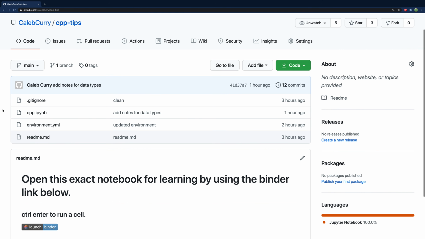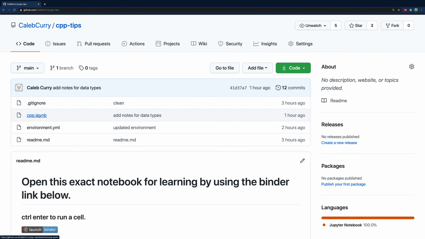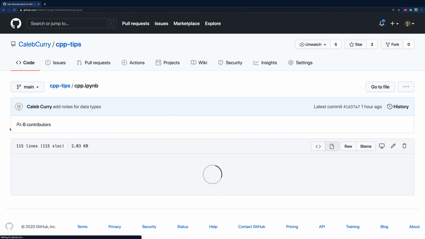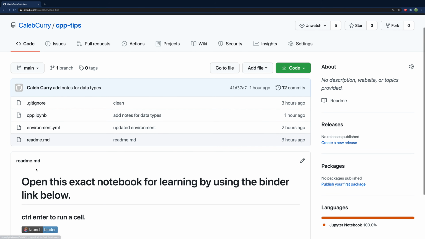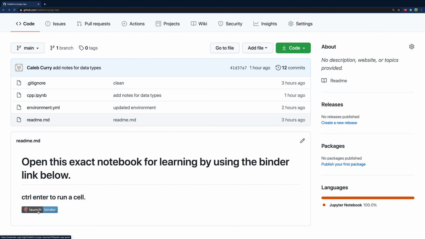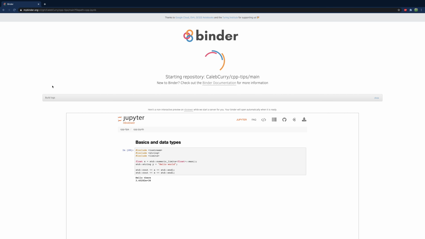Hello everyone, in this video I'm going to be talking a little bit more about working with C++ in a notebook environment. So I have this C++ notebook and it's fairly easy to work with this online with this link here using this tool called mybinder.org. The problem with this is, for one, it takes forever, but beyond that, it actually does not persist these changes to the repository or to my local machine or anything like that.